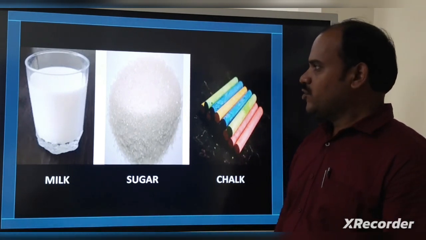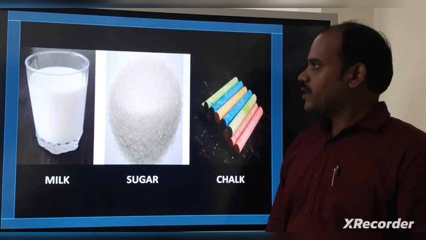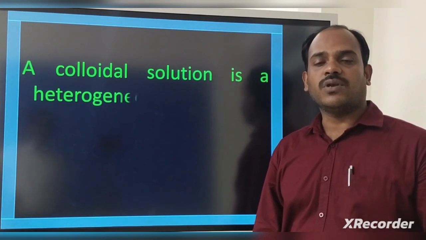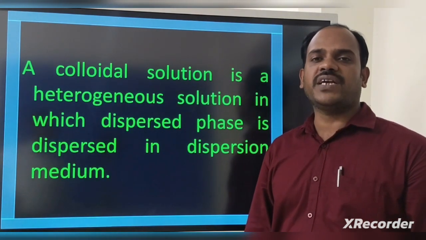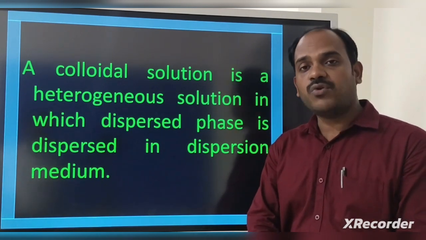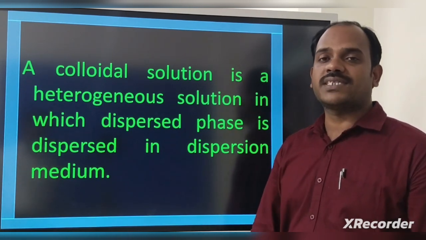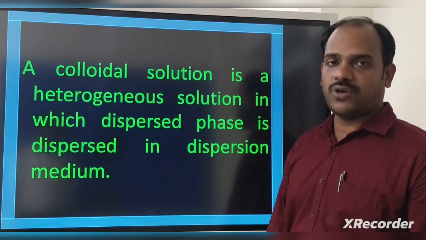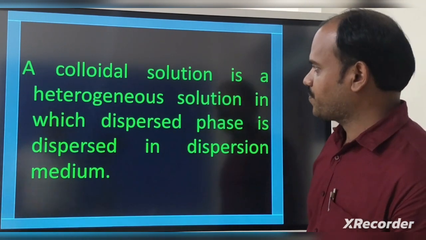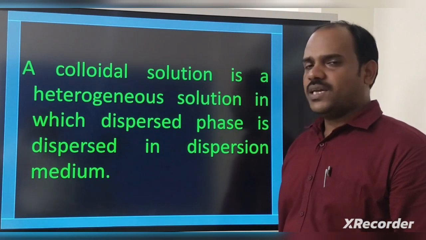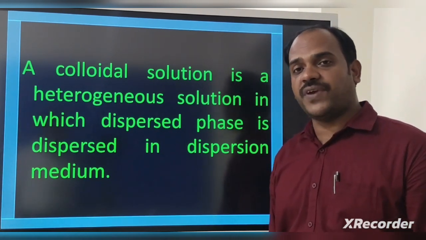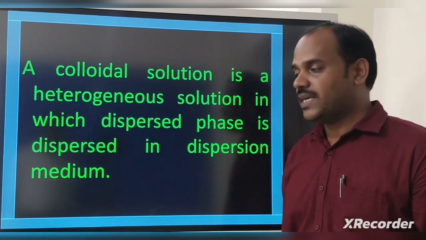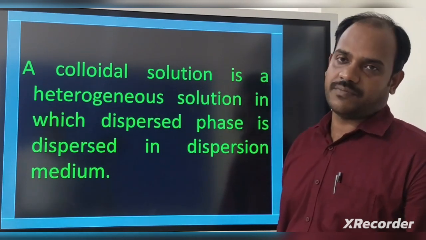Okay, so dear friends, today we'll discuss first one about the colloidal solution. I have taken those examples to show you the different types of solutions. Out of those solutions, we are going to study a colloidal solution. So let's have a definition. A colloidal solution is a heterogeneous solution in which dispersed phase is dispersed in dispersion medium.